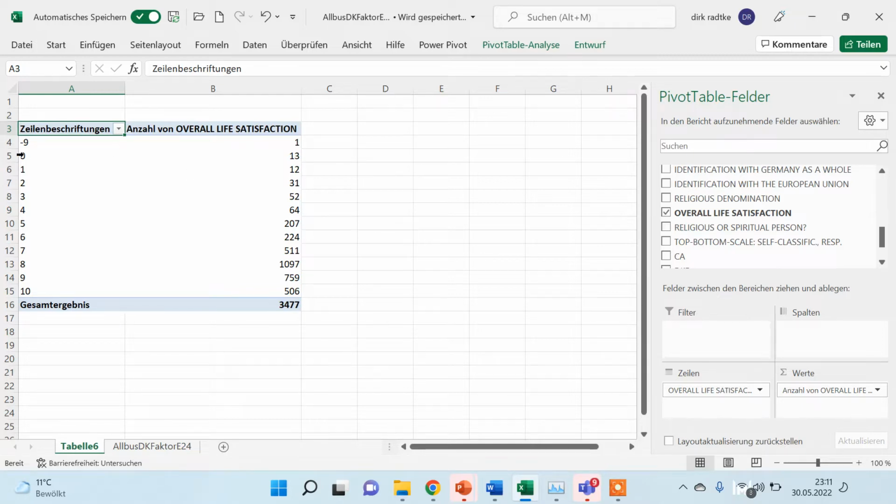Then we have a scale between 0 and 10. 0 are those who are very unsatisfied with their life, and 10 are those who are very satisfied with their life. So let's first replace the -9 with NA.